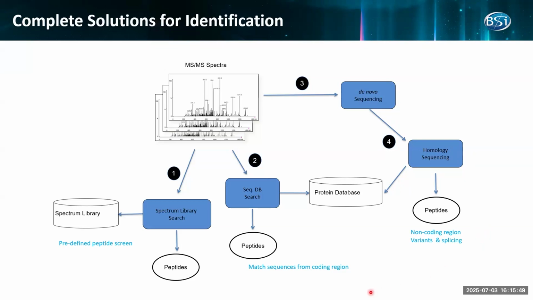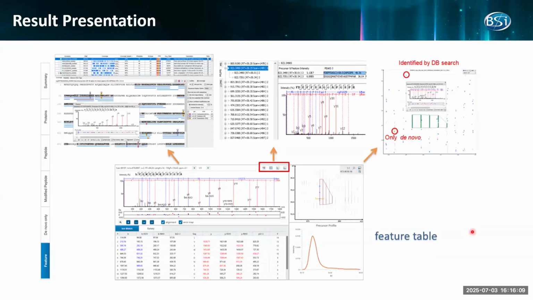And for the application, after PEAKS identification, you can get library peptides, database peptides, modified peptides, sequence variants, or novel peptides. And this is our identification. In terms of this, we organize our result in a way for you to validate and link the result with raw data. It starts with the feature tag for each peptide precursor, regardless of whether it has an ID or not.